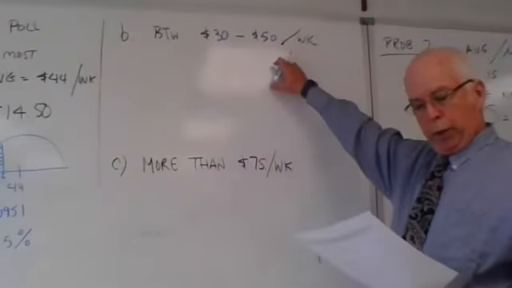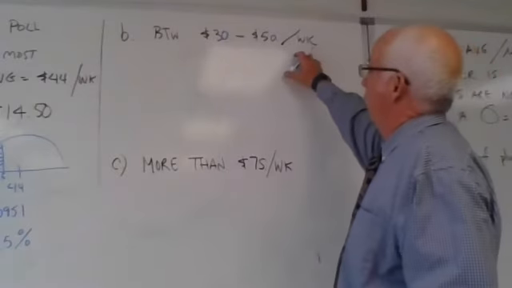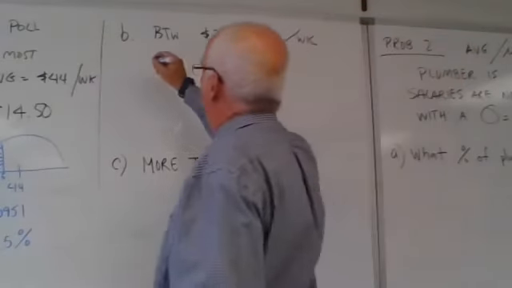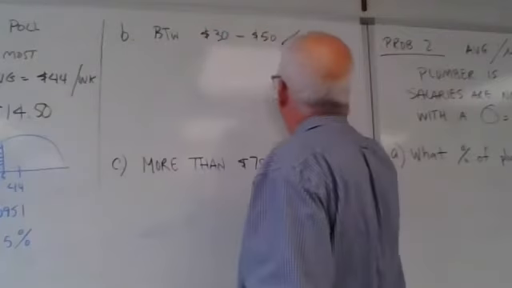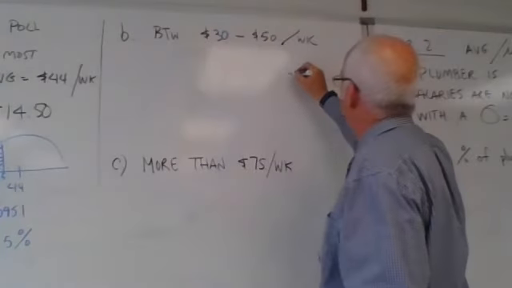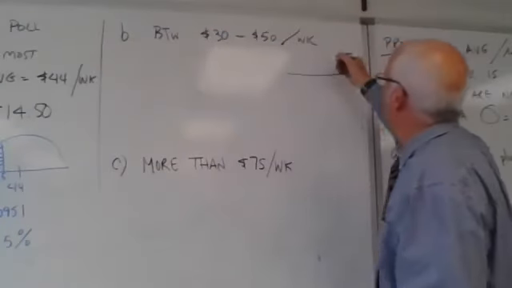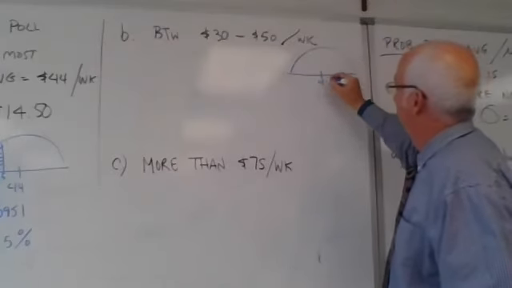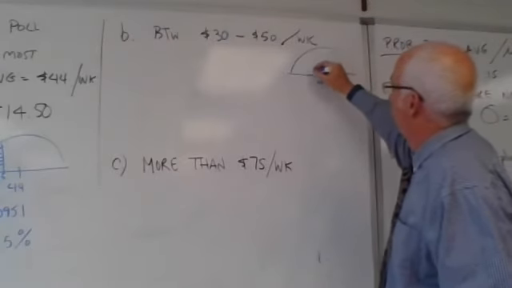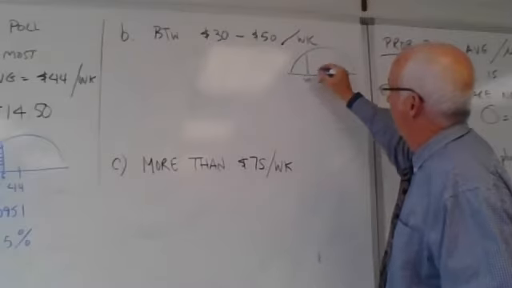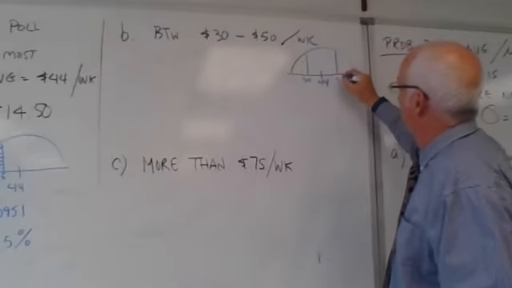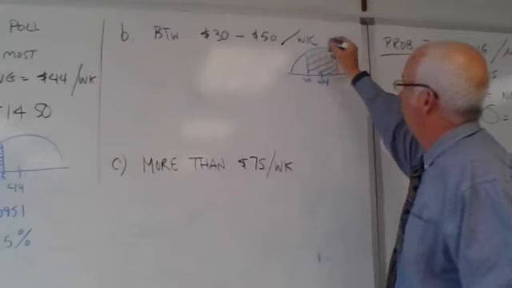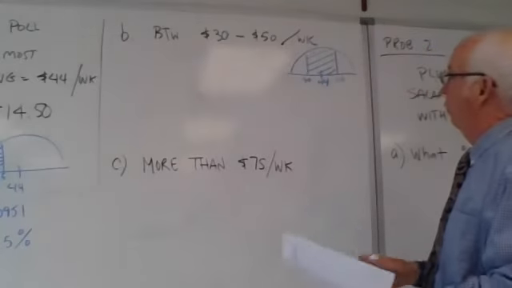Next question asks you, what is the probability that you're going to spend between $30 and $50 per week? So I'm going to do a little bit smaller graph. Hope it's big enough to see. All right, so we have the same as over there. $44 is our mean. And we got 30 to the left of the mean because it's smaller, and 50 to the right of the mean because it's larger. It doesn't have to be to scale. But it's asking you for this area between $30 and $50.